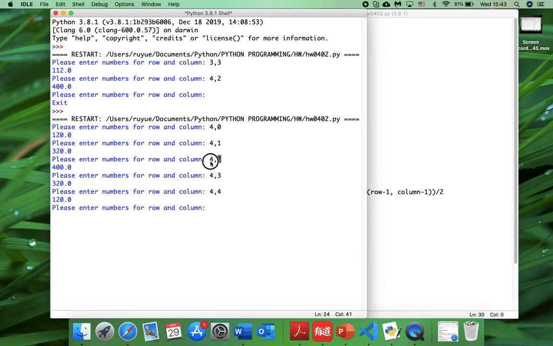The person in the middle position will carry the highest weight on his or her back, and the people who are at the same distance from the person in the middle position will carry the same weight on his or her back. So we can see the person on the first column and the third column both carry 320 pounds on his or her back, and the person on the 0 column and the fourth column will carry 120 pounds on his or her back.